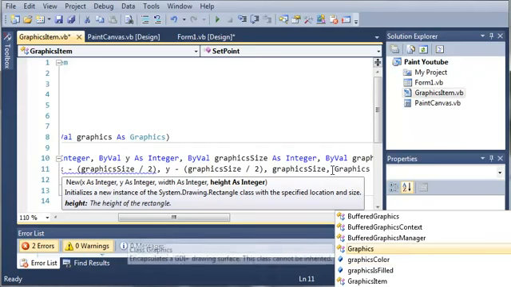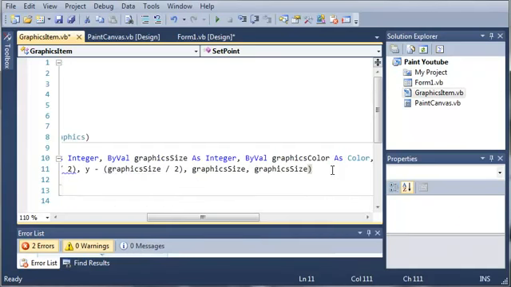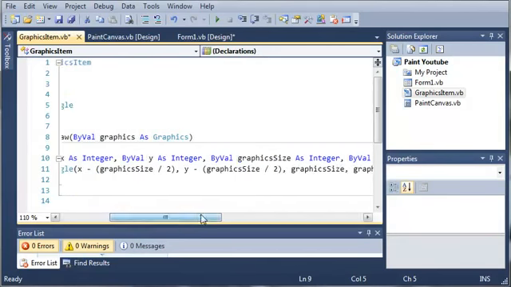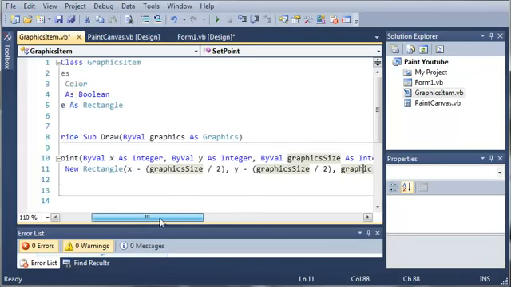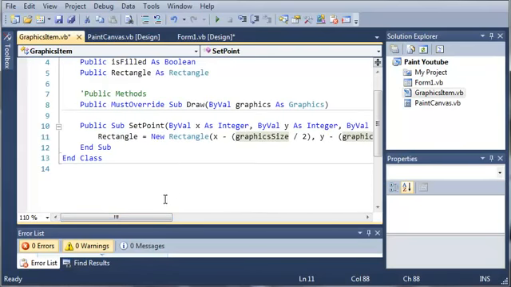This is going to give us a perfect circle each time. Let's say graphics size is 10. This one is also going to be 10, so it's a 10 by 10 rectangle. When you draw a circle inside of that 10 by 10 rectangle, which is a square, you get a perfect circle. If you didn't use the same sizes, you would get what's called an ellipse, and we don't want to deal with that. So we're just going to be making a bunch of circles by using the same graphics size.